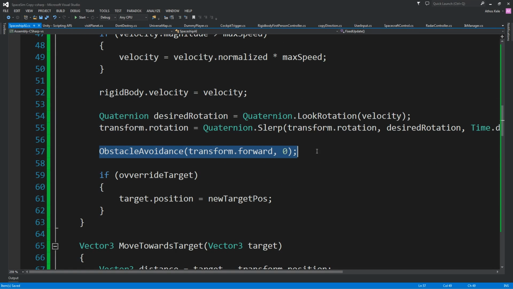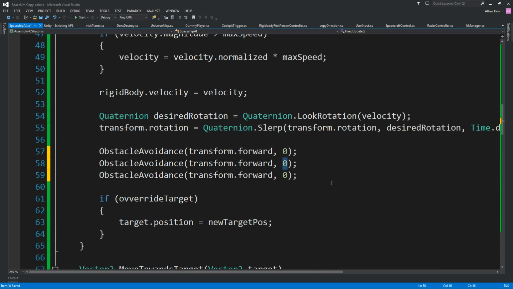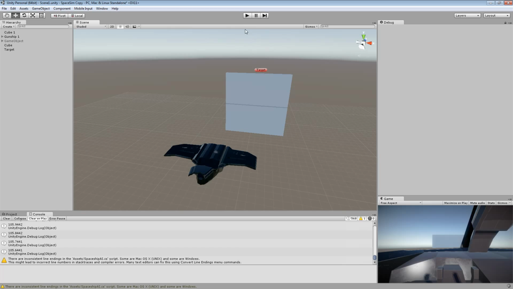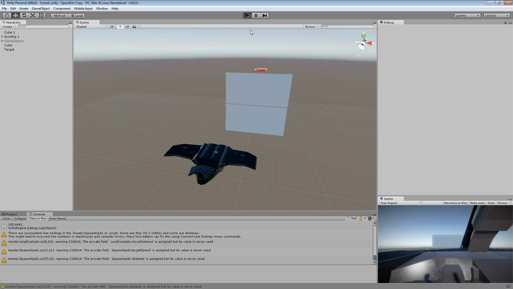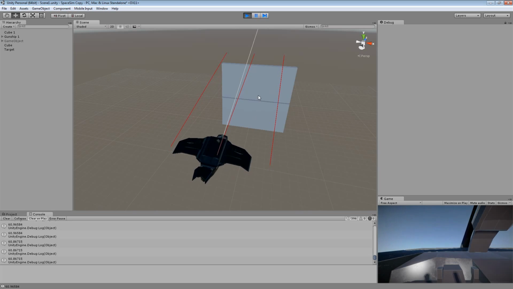If I take my obstacle avoidance over here, copy paste it 2 times, and change the offset to, let's say, the wingspan and minus the wingspan, and I go back into Unity and hit play, you can see that we are actually doing 3 rays.